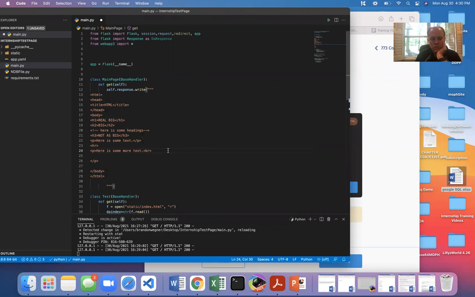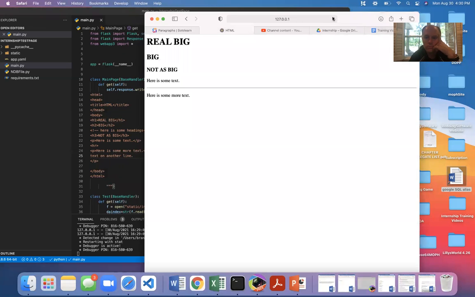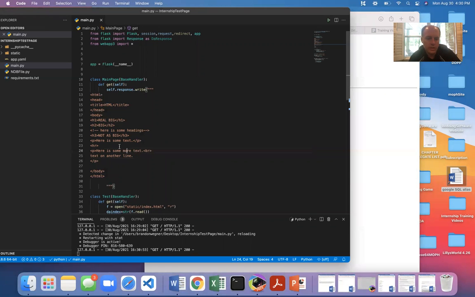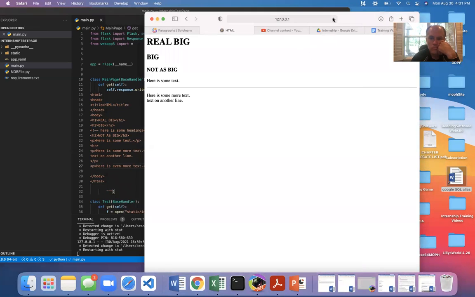You can just throw a BR tag and it works. See, it's not all spaced as if I did a whole other paragraph. See how it adds the line.